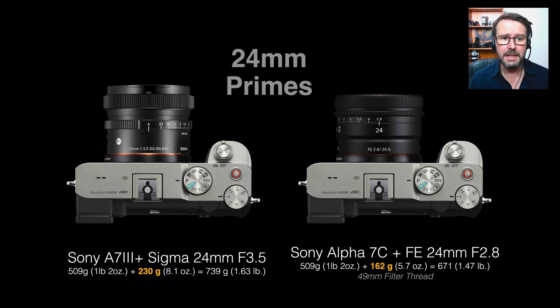There are other primes on the market which offer aperture rings — the Sigma primes are the classic example, with excellent image sharpness, build quality, and an aperture ring. Comparing the 24mm primes from both Sigma and Sony, we have a slightly wider aperture on the Sony, slightly less weight, and also the focus hold button — so there are a few advantages to using that 24mm.